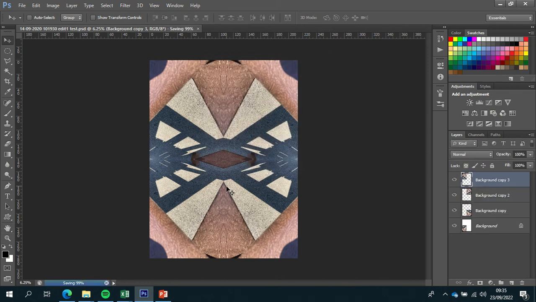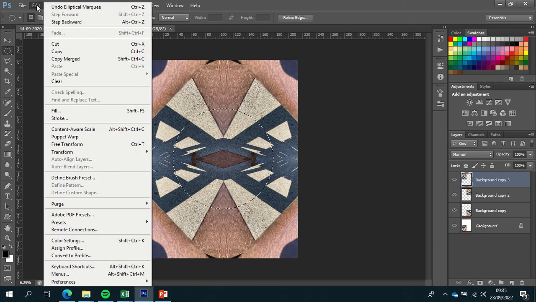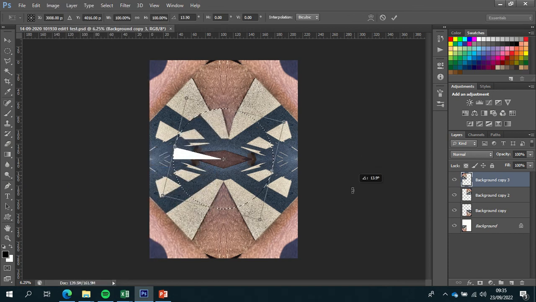Now what I want to do now is start to rotate things and adjust the middle. If I'm not careful, it'll only apply what I'm trying to do to one layer. I'll show you what I mean. So if I get a circle and roughly guess where the middle is, Shift and Alt means I draw it from the middle, and then Edit, Transform, Rotate, it's only going to take what's on that layer.